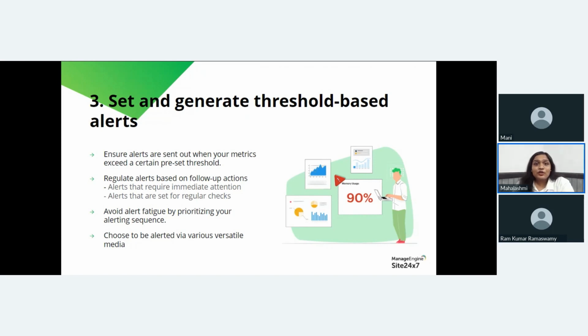And above all, you can make sure that your alerts have enough and adequate contextual information for you to decide on a course of action. All in all, alerts help you stay in touch with your data in real time. After baselining, setting thresholds, and prioritizing your alert requirements, ensure that the configured alerts reach you via various media to always have your containers on your radar. You can choose to be notified via push messages, SMS, emails.